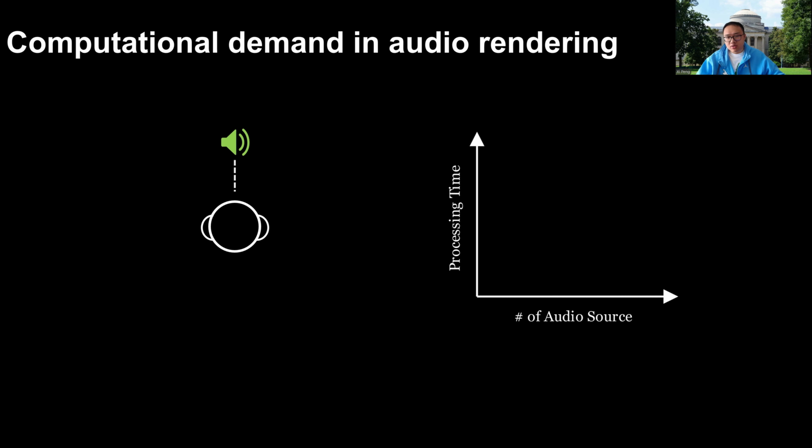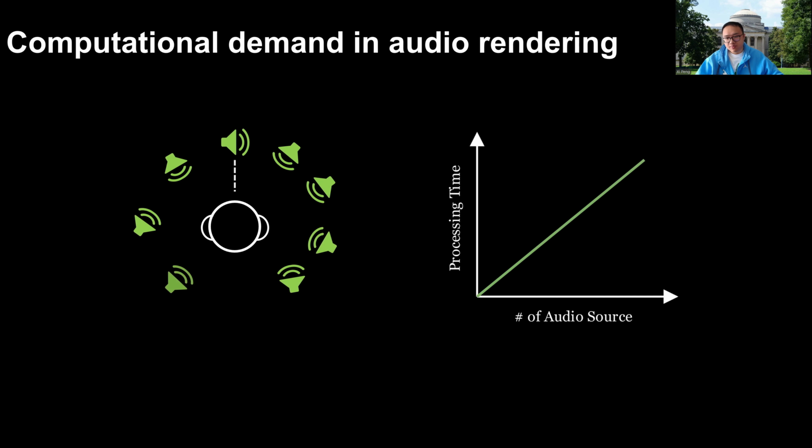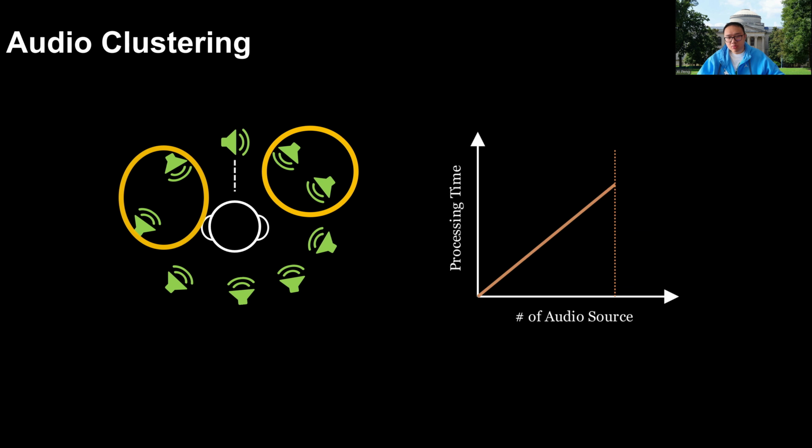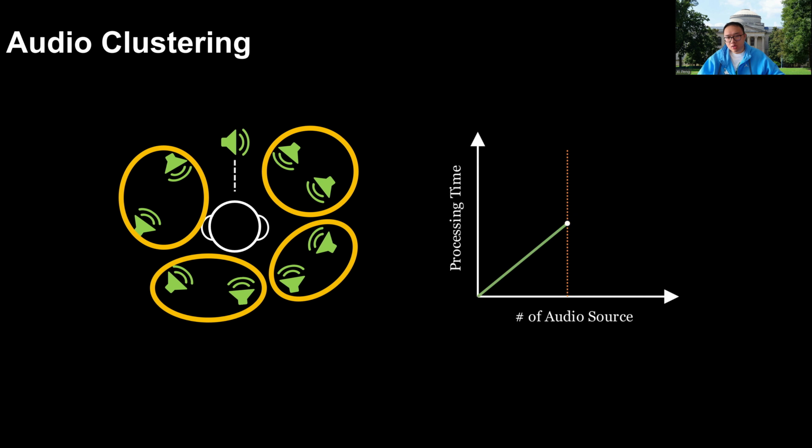In order to answer these questions, let's first take a look at the problem in the audio processing pipeline. The computational requirement of the sound propagation algorithm increases linearly with the number of audio sources. Especially in a dynamic scene with a large number of audio sources, the computational load can quickly become overwhelming. It makes real-time audio processing a significant challenge. So why don't we reduce the number of audio sources? If we can cluster the audio sources that are imperceptible to the users, we can reduce the computational load in the audio processing pipeline.